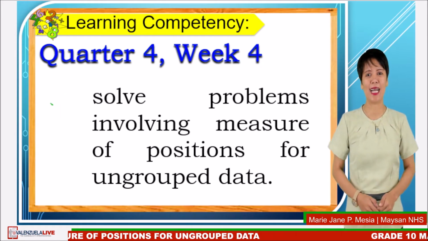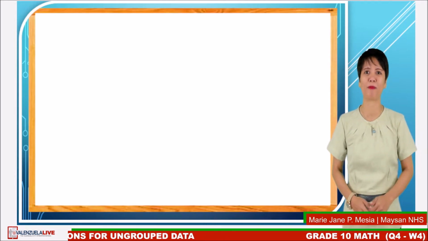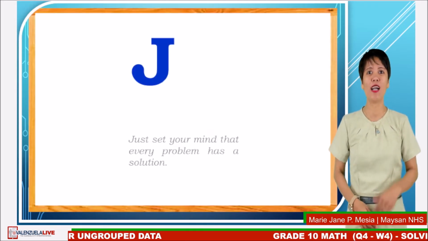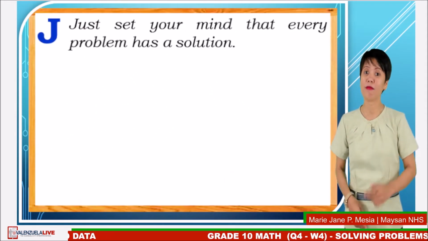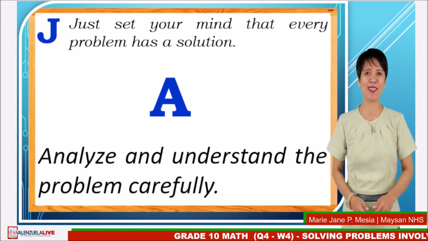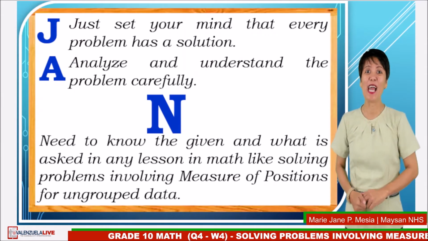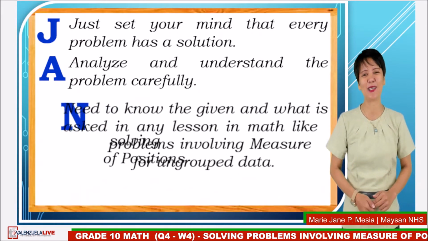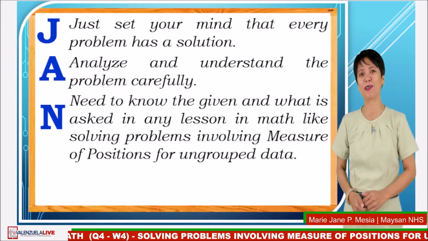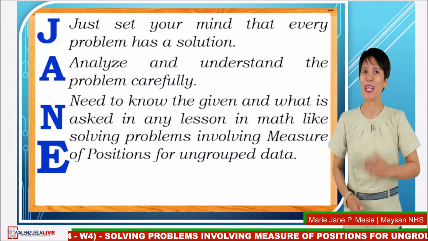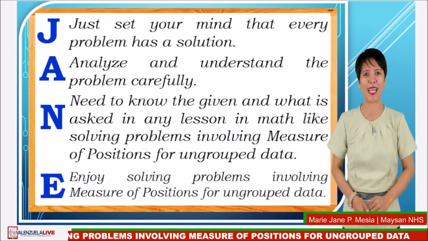Like I said last time, solving a mathematical problem is as easy as my name, Jane. J stands for just set your mind that every problem has a solution. A, analyze and understand the problem carefully. You need to know the given and what is asked in any lesson in math, like solving problems involving measure of positions for ungrouped data. E, enjoy solving problems involving measure of positions for ungrouped data.